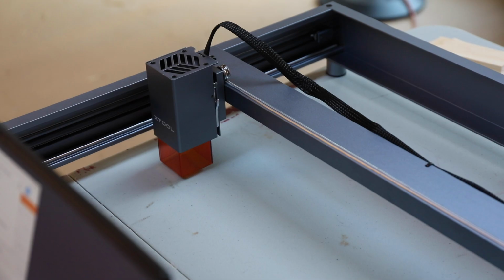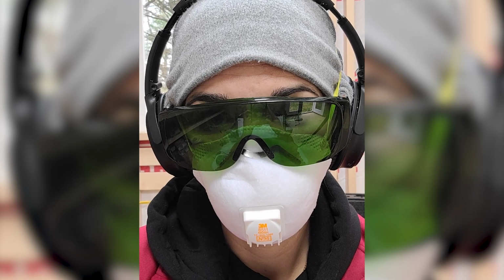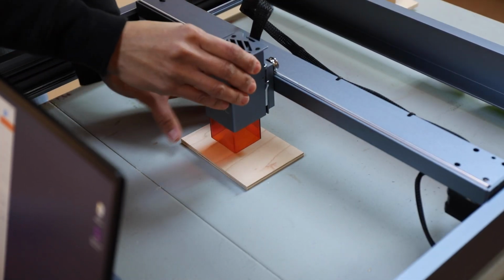Now keep in mind, this is a laser and there's radiation in this laser, so you have to wear the included glasses that come with it to protect your eyes, protect your health. Now, this was the first time I've ever used a laser engraver.